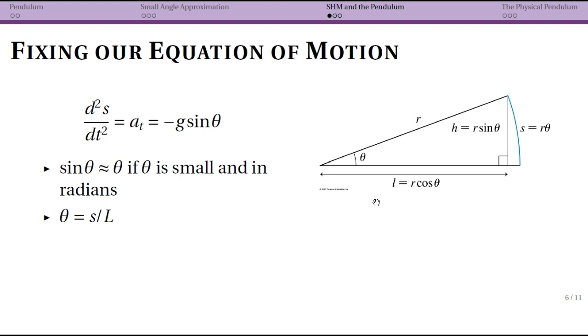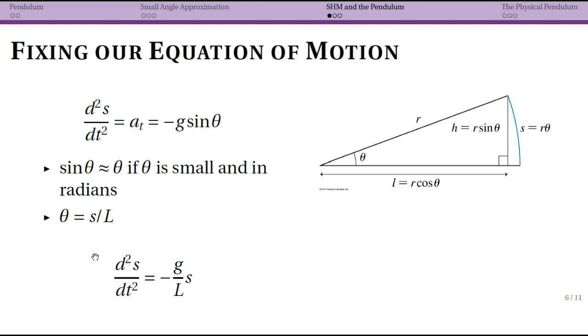And that means we can then relate our arc length, which in general for a circle is going to be the radius of the circle times theta. In this case, we then are solving for theta. That would be theta equals arc length s divided by r. Well, the radius of the circle that the pendulum is moving in is the length of the string, L. So now, instead of sine of theta, I can just say theta, and I actually need the same coordinate on the left and the right, so instead of theta, I say s over L.